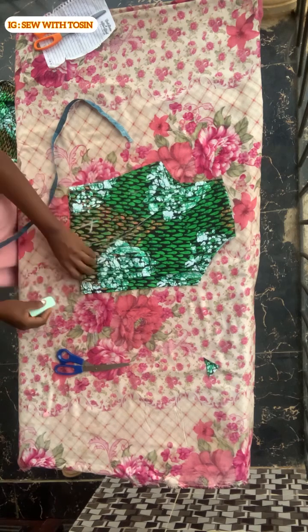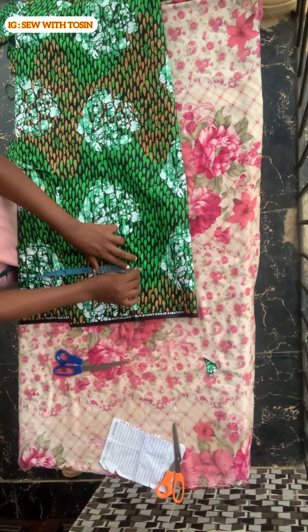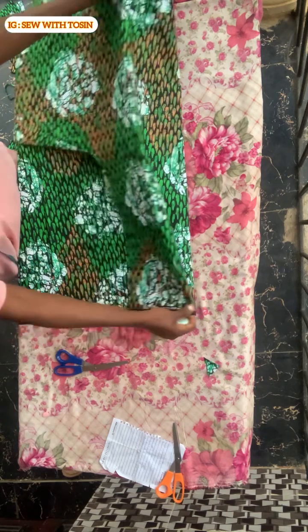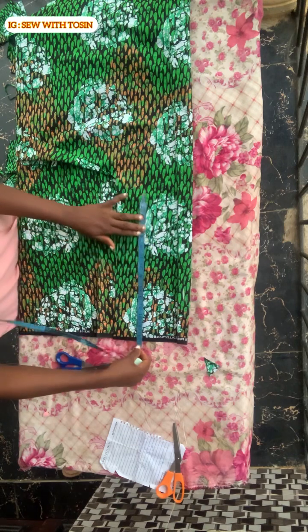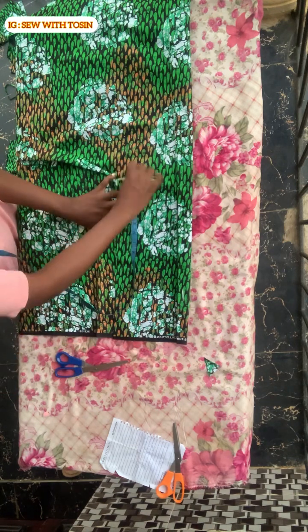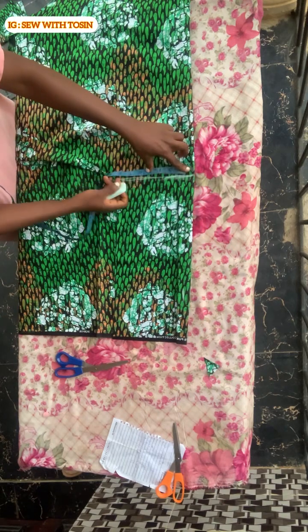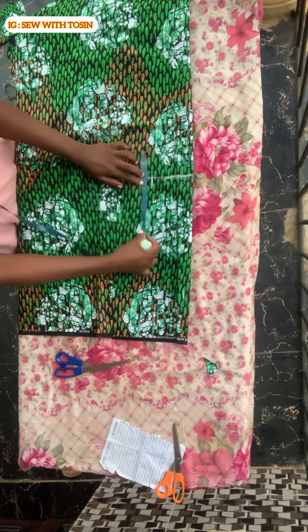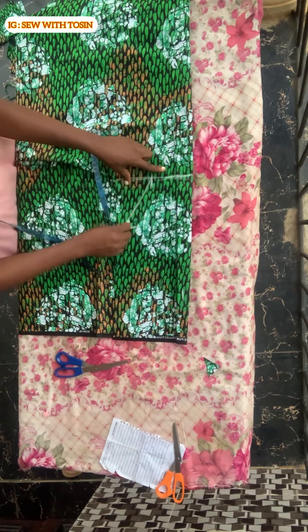It is that simple. I'm just putting that mark there so that I'm going to differentiate between the wrong side and the right side easily. So moving to the pencil sleeve now, I'm going to mark an armhole divided by 2 when my piece is on fold of 2. That gives me a clue on where to stop my fold. After folding that, I'm going to mark out the length. I used 17 with allowance. The actual length is 15, but I used 17 because I'm going to turn it.